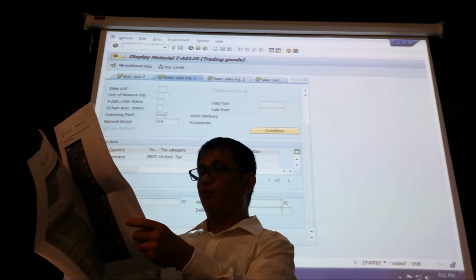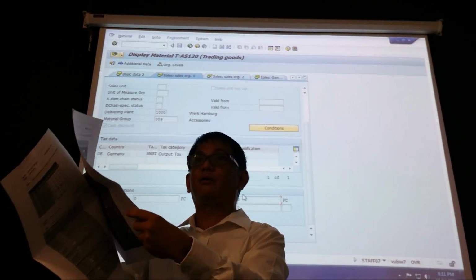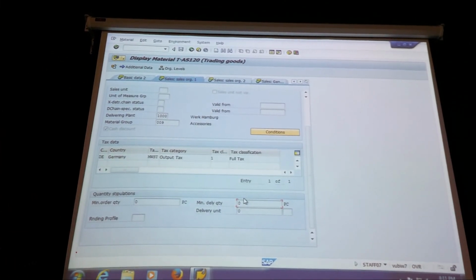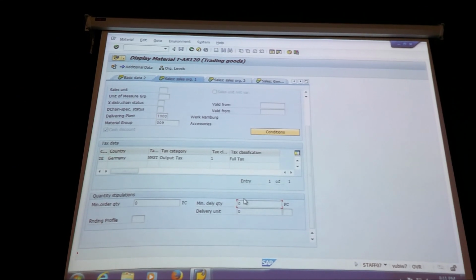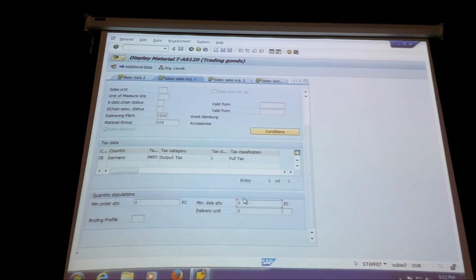So on page 4, at the bottom, the delivery item category. You see there, check minimum quantity. The page is very, very big.